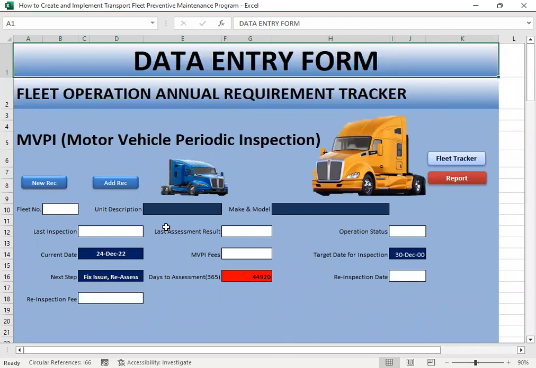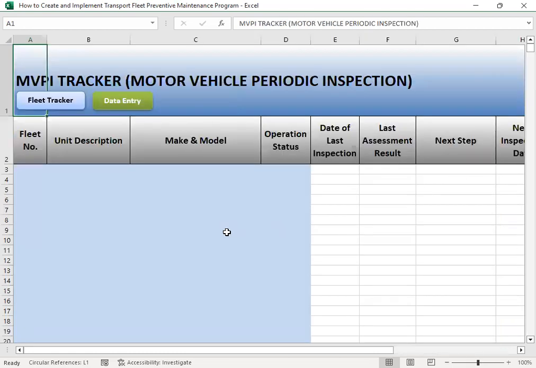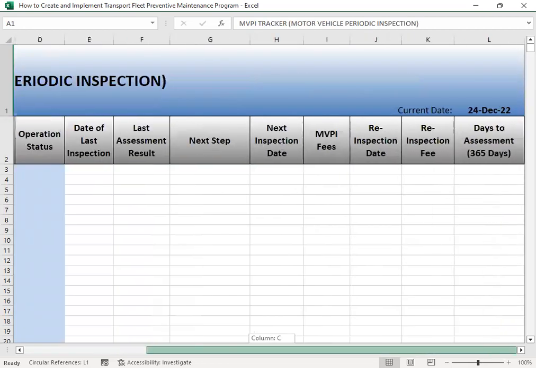Okay. So the purpose of this data entry form is we're going to enter all the data. We're going to have some samples and enter some data into this form. Whatever data we have entered here will go straight to the report automatically. This one I have prepared for you.